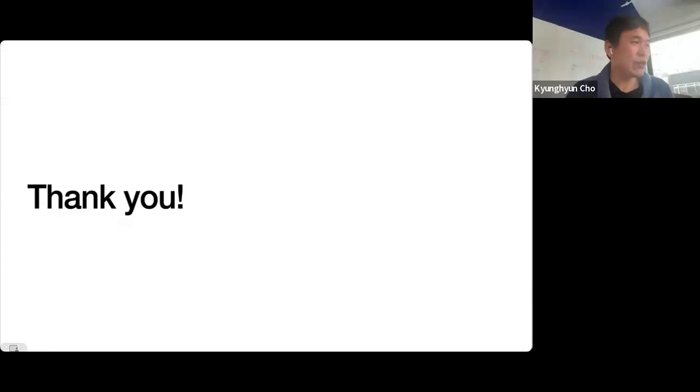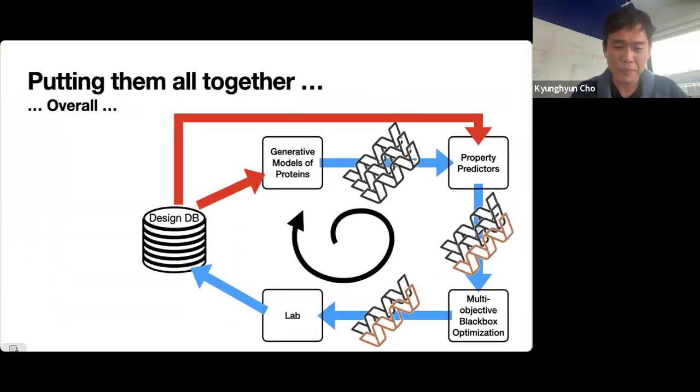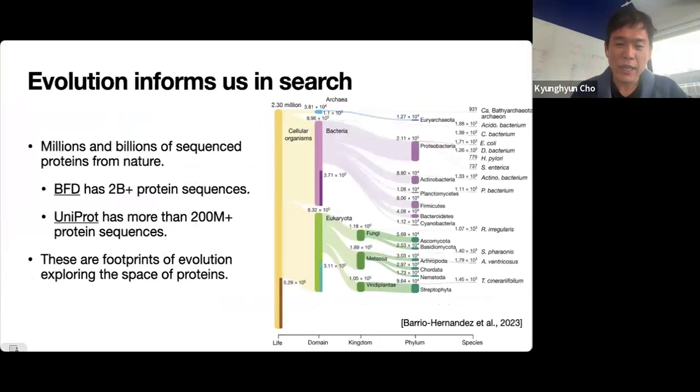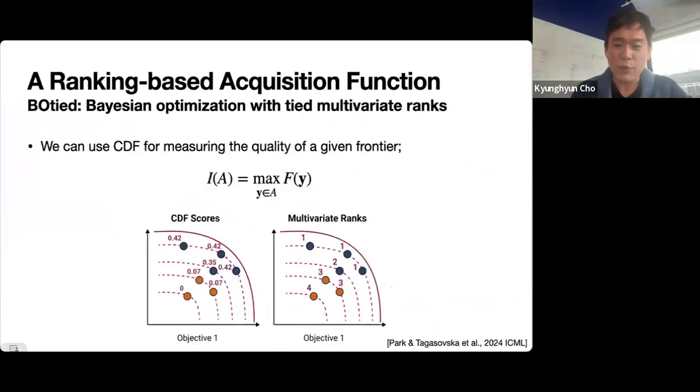Sorry about that. Yes, computing the quality of the frontier and then trying to see whether maximizing that is going to be a Pareto frontier is a question that we need to ask for every acquisition function that we come up with. But the next question is exactly what you ask: is it really doable to maximize that acquisition function? So I can talk about one of them, BOtied, that I just talked about earlier today. In the case of BOtied, it was true. It's very clear that what we want is this kind of ranking-based criterion from our perspective, because many of our objectives have a very arbitrary choice of the scales. So we wanted to go with the ranking.